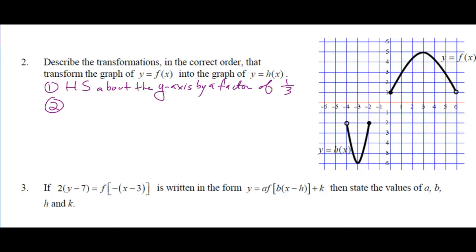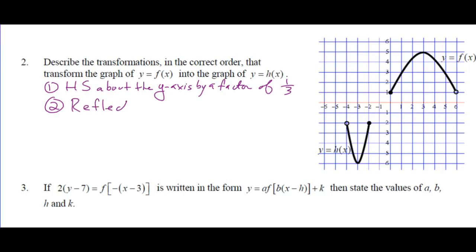Okay, so there's no vertical stretch, there's a horizontal stretch. Is it reflected in any way? Well, that opens down and the other one opens up. So there is a, yep. For this one, can it reflect both ways? It actually does, yeah. So how do we know it reflects both ways? Yes and no, but what's the clue? Like if these were both solid dots, you wouldn't be able to tell anything, right? This is an open dot on the right. Now the open dot's on the left. How did that happen? You had to reflect it. Okay, so there's a reflection about the y-axis.